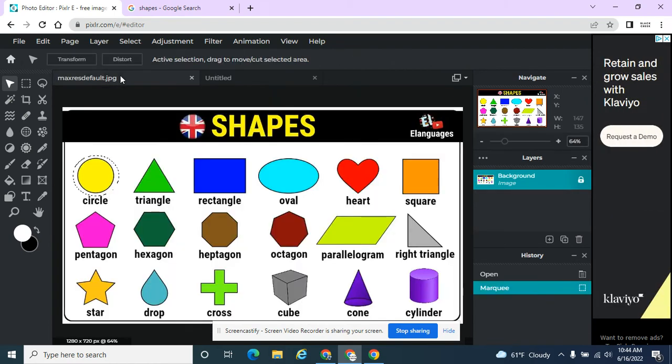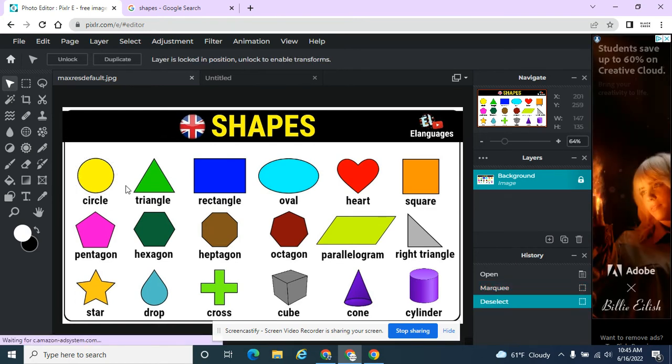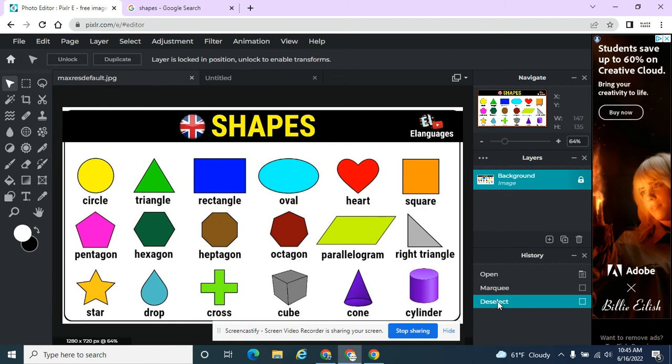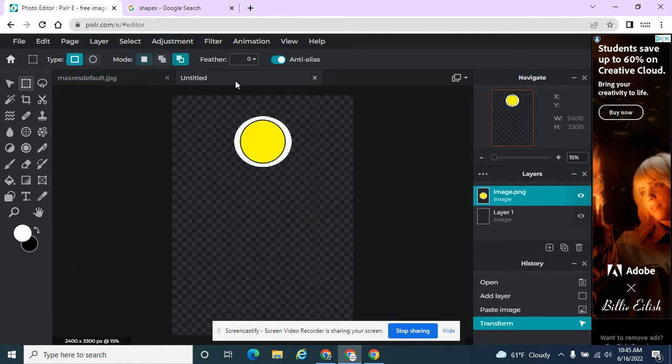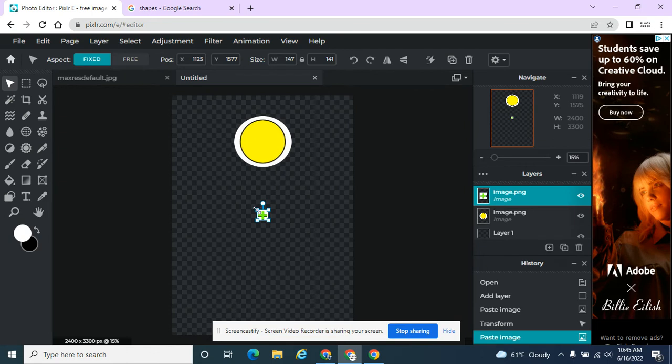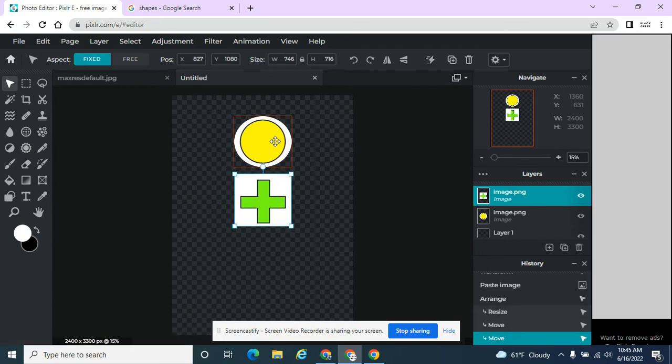I'm going to go back to my shapes because now I want this cross, but this is still selected. So if I want to deselect anything, Control D stands for deselect, and it even popped up here. So nothing's selected anymore. I'm interested in selecting this cross. So again, with these Marquee tools, if I use this rectangle, I can click and drag around the cross that I want, copy, Control C, click over here to my new object and paste it, which is Control V. V as in Victor. And I'm starting to make my body.